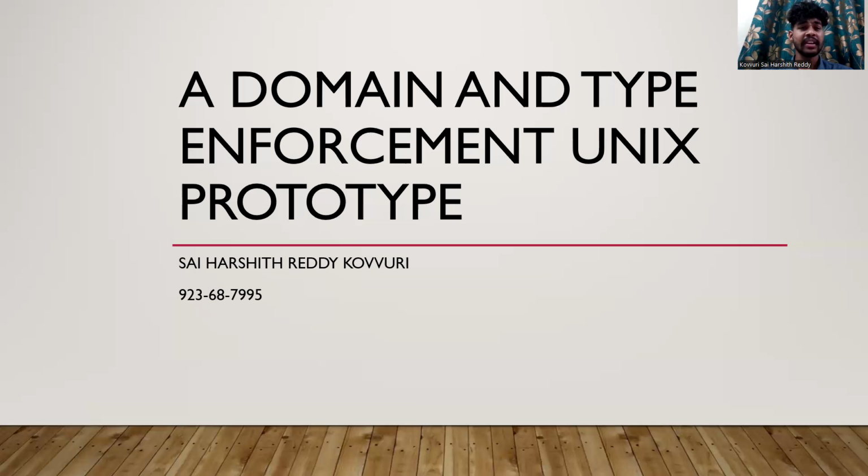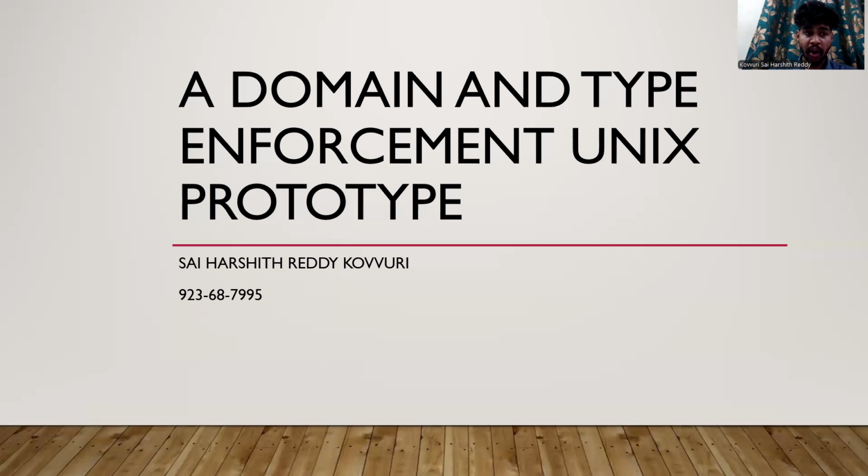Now, I'm going to give a rough introduction. What is the domain and type enforcement Unix prototype? Domain and type enforcement is a security architecture designed to provide fine-grained access control and strong separation of domains within a Unix-like operating system.